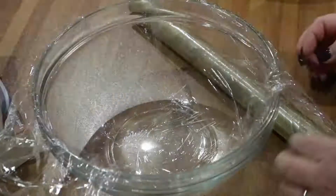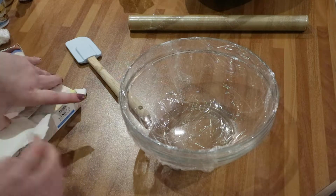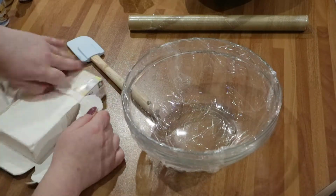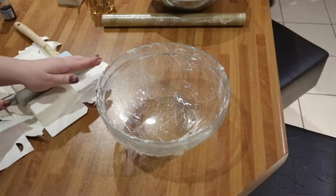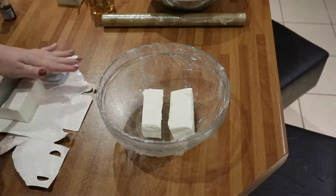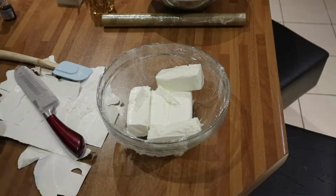Pat it down. Then you get some vanilla ice cream, and you have to open it up. Don't open it up like me, don't just rip it open like it's a bag of Skittles that you haven't had sugar in a week or a month or whatever. Then you cut it into little pieces, well, big blocks, I guess, and then you just slam dunk them into the bowl. Oh yeah, I never use a sharp knife, kids.